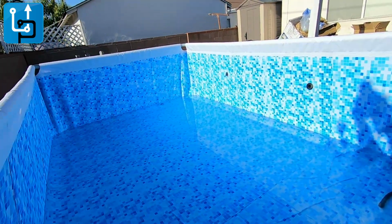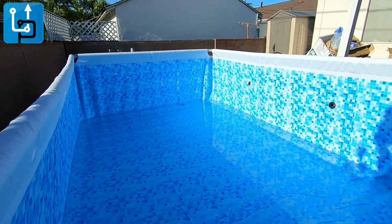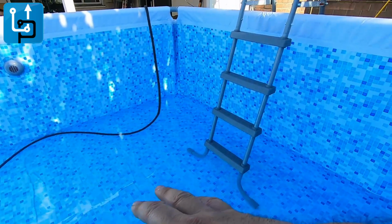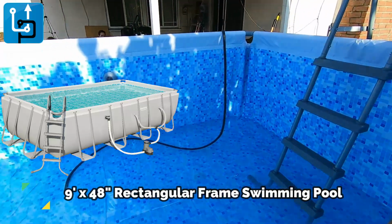This is a really good pool. I like it so far. I'm impressed with it. It was not very hard to put together. Preparing the area to put it together was probably the hardest part, and putting that ladder was the hardest part. But overall, it's looking really good.